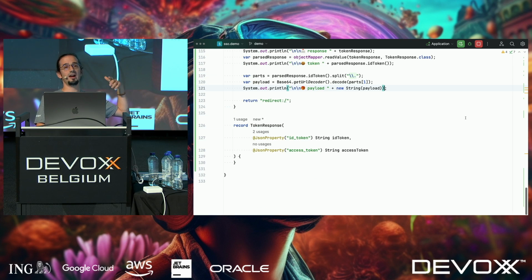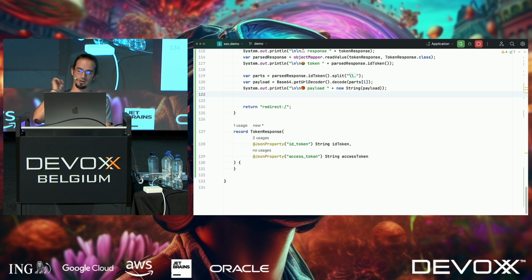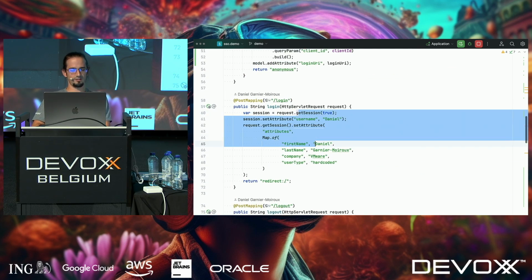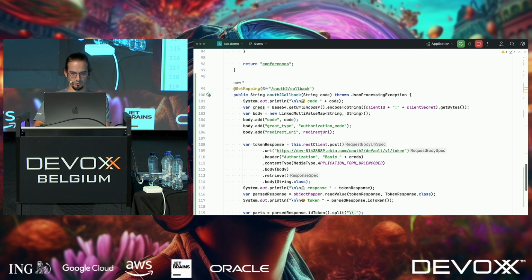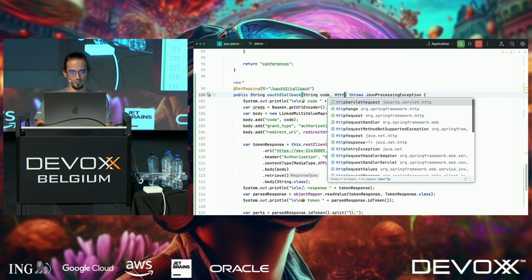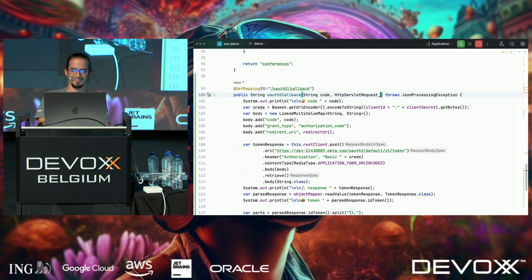and I can extract the name and the email. So now all I have to do to show the user that they actually logged in is to extract the username and the attributes. So I'm going to do that. We need to put them in the session, right? When I log someone in, I put that in the session because I'm not using Spring Security, which you should. But what's the fun in using libraries?